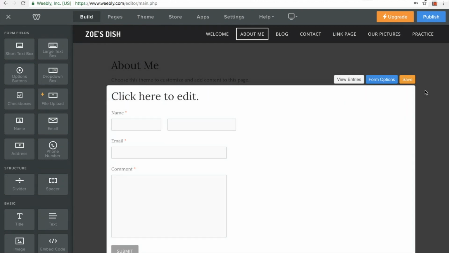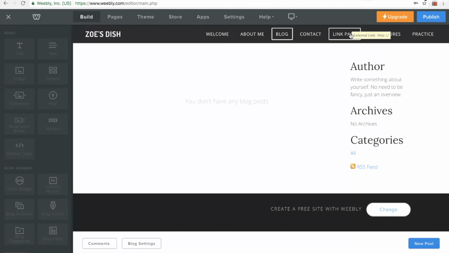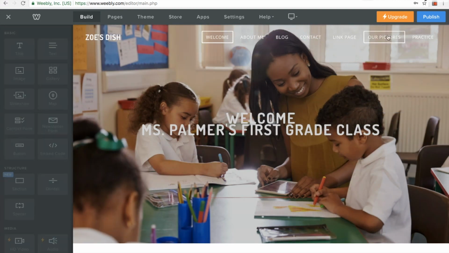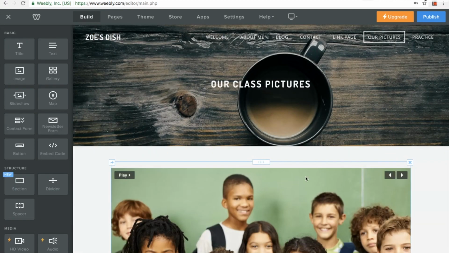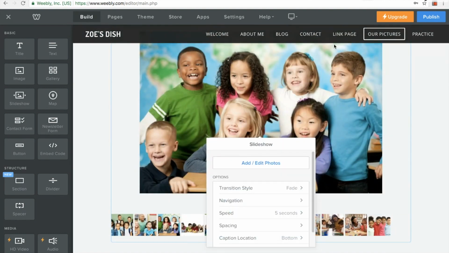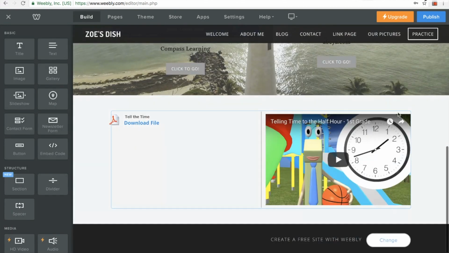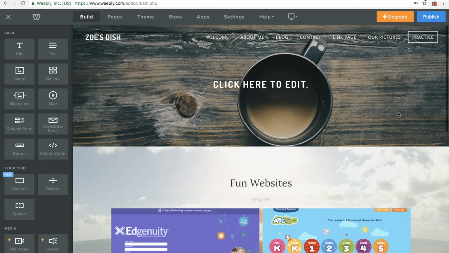All right, so this website definitely has a lot of different features to it. For time's sake, it takes a while to play around with it, but you can see how much we have done just that quickly, just by editing the text. The background looks so much more professional just by doing the text in the background, adding pictures, doing different links, practice pages. It is fun and interactive for the kids and the parents.